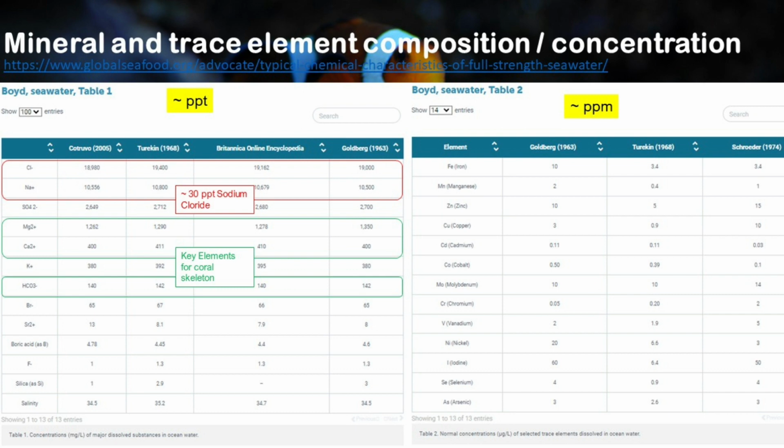Then I'm not going to take you through all of the different elements, but I do also highlight in green magnesium, calcium, and hydrocarbonate. And these 3 are the main parts of the coral skeleton. So we will get back to these ions later.